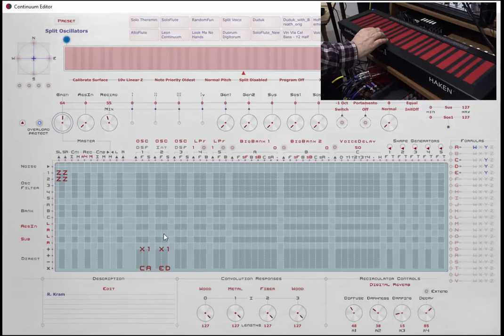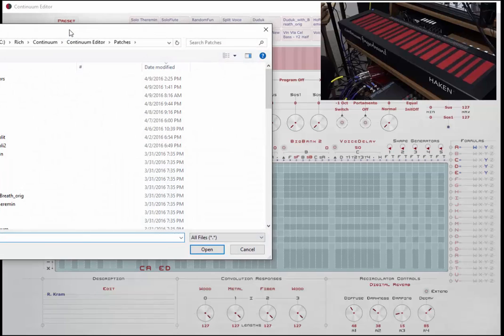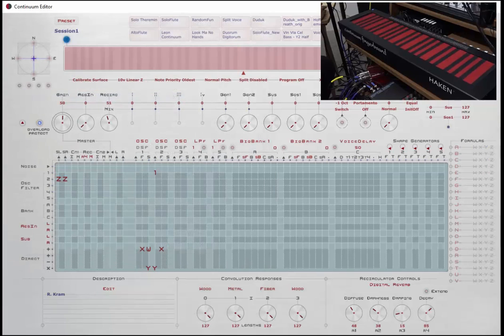So I think this is a very good test for us to get a feel for when we might want to use one versus the other, though the ultimate proof of the pudding is going to be creating a patch and simply switching between them to see which one you like better, which is what we'll do when we go back to our preset. So let's go back to the patch that we created in the first session.